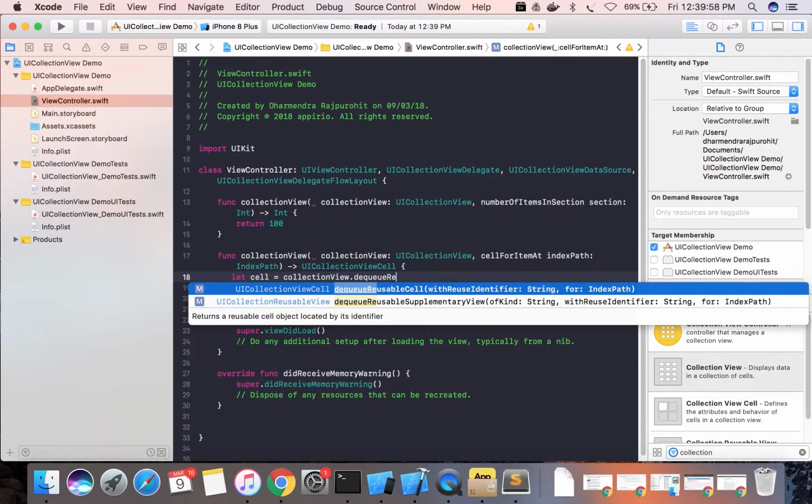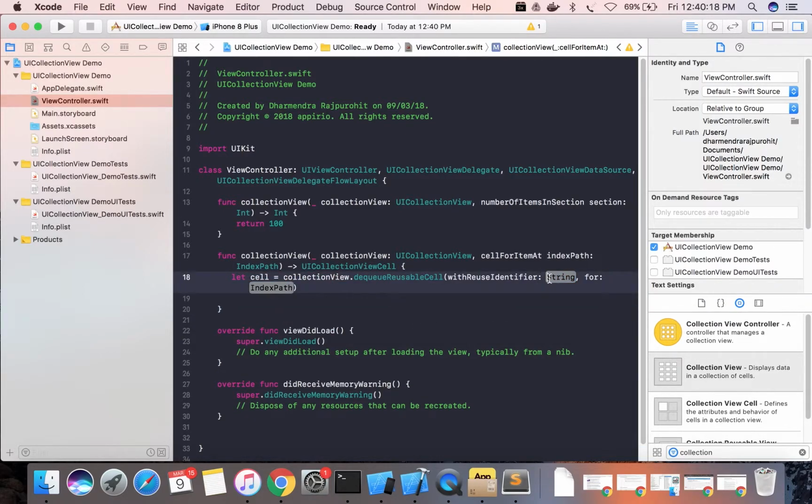As the cell leaves the screen or is hidden, we can make use of the cell again instead of creating a new cell. So by using this code we can do that.